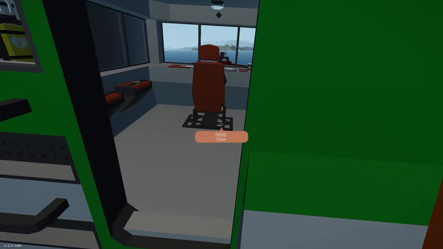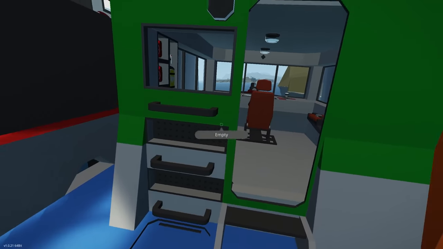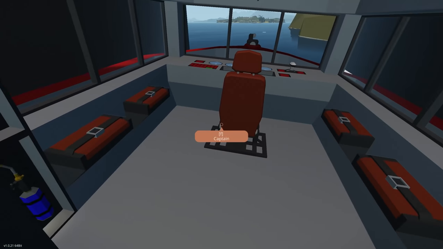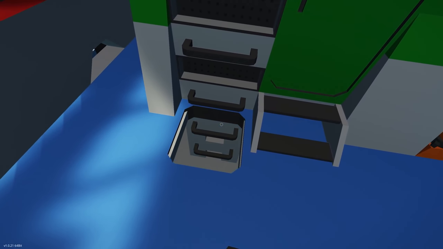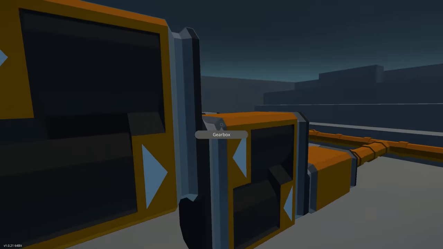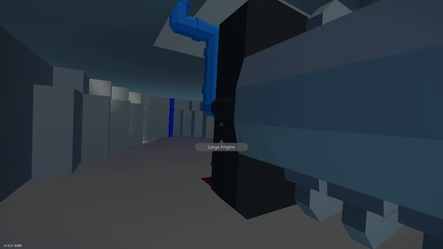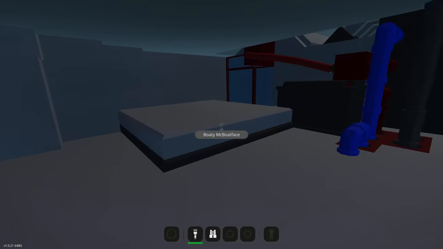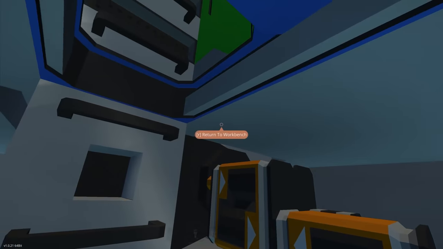Looks like it's quite accessible to get people in here too. You just go up here, you can place a few people down. And even if you don't have enough seats, you can just store them in here and they won't go anywhere because it is closed. Looks like we have an engine room down here, so let's go check this out. So it looks like it's got some gearboxes, a big engine in here, and just a few other things. I think fuel's over there too. Okay, so far so good.